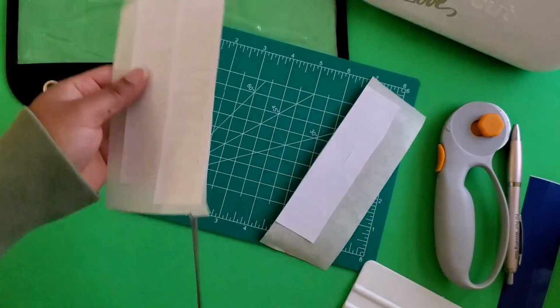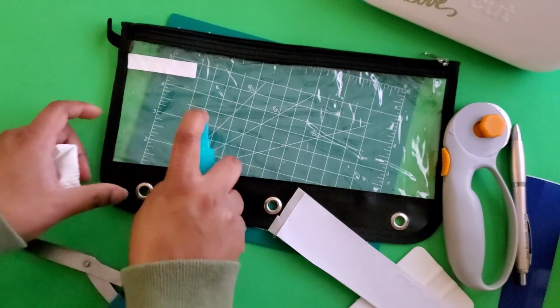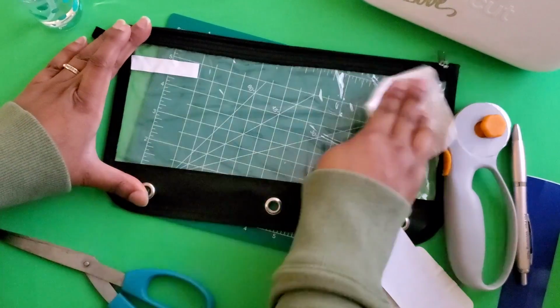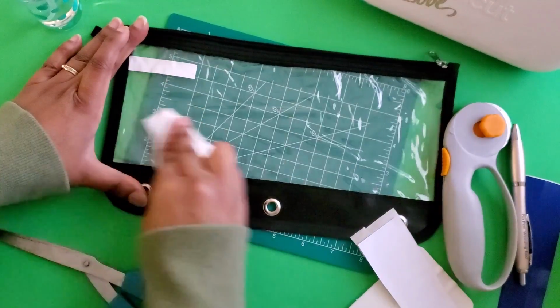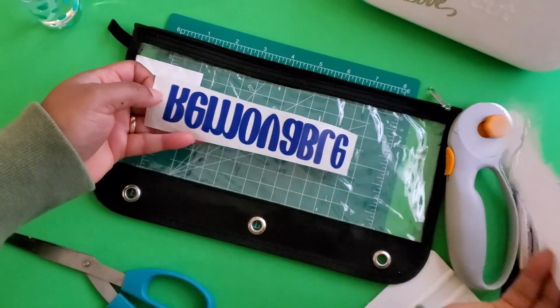Now here are those bottles back again. This one I put in alcohol, specifically for projects like this, and glass or acrylic, where you want to clean the surface thoroughly before applying any material. In the other bottle, I just have some hand cream to make sure my hands are moisturized while filming.